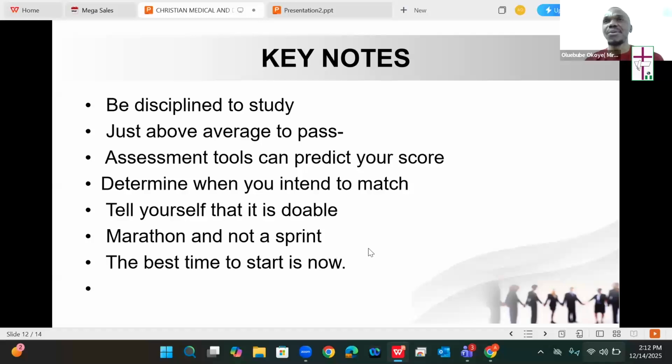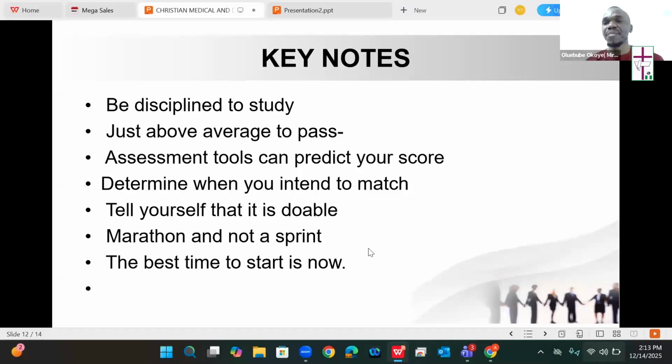So when I got that result, I looked at myself. I was like, God, what was the essence of all this? I almost didn't go to church that day. I went to church. I didn't understand anything the priest was saying. I was just looking at myself like, wow, so this is how I'm going to be able to write this residency. It was so intimidating. So just understand that if you feel that way, all of us felt the same way.